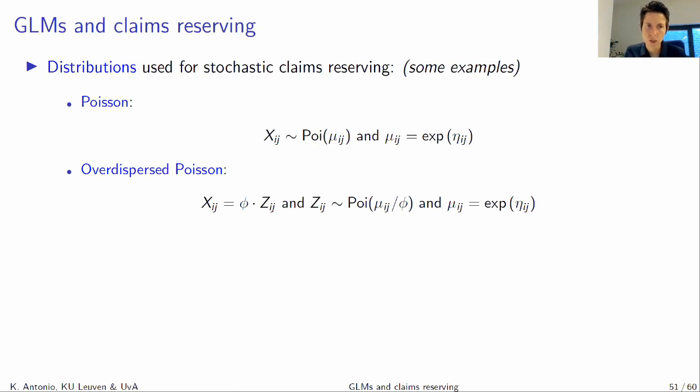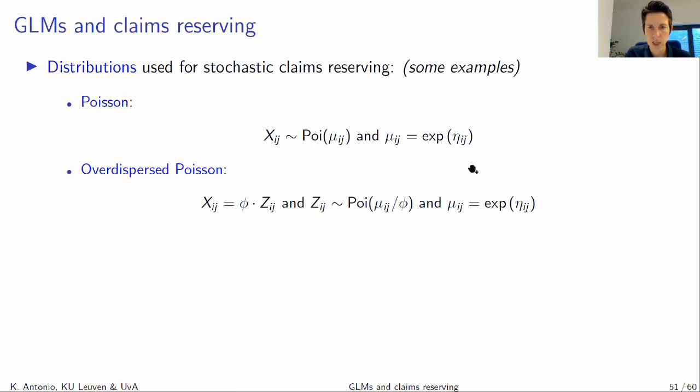And in fact, this turns out to be a very common assumption when you're working with runoff triangles on which you want to fit a GLM, even if your runoff triangle is displaying euro amounts. The reason why this over-dispersed Poisson is so popular, I will cover on the next sheet, because essentially with this Poisson assumption, you're able to get the same estimates as you would obtain with the regular chain ladder. So we're going to come to that later on.